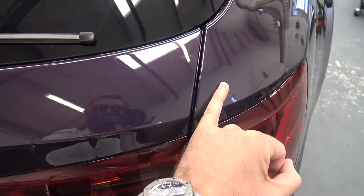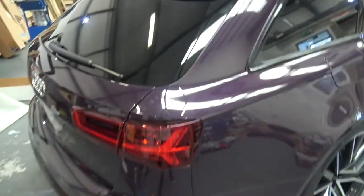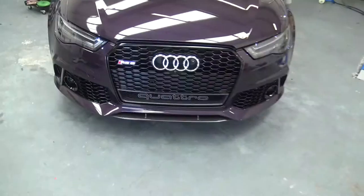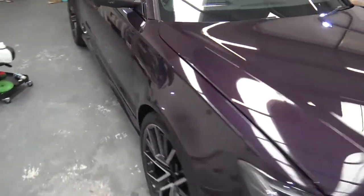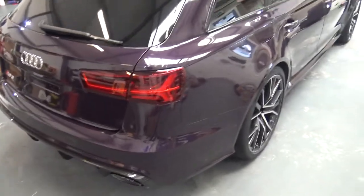It's day three at Signature. The guys have been working on the car while I've been away. This is a really cool example of just how stealth-like PPF film is. The right-hand side panel has already had PPF applied and part of the boot hasn't — and you genuinely cannot tell. If you can't tell that PPF has been applied, then it's a really good job. This I think is the last day until it's completed. So far it's looking super shiny, and then no doubt it'll have its final wash — I think that'll be wash number seven — before we take the car back to Audi for the handover with the RS6 for the first time.